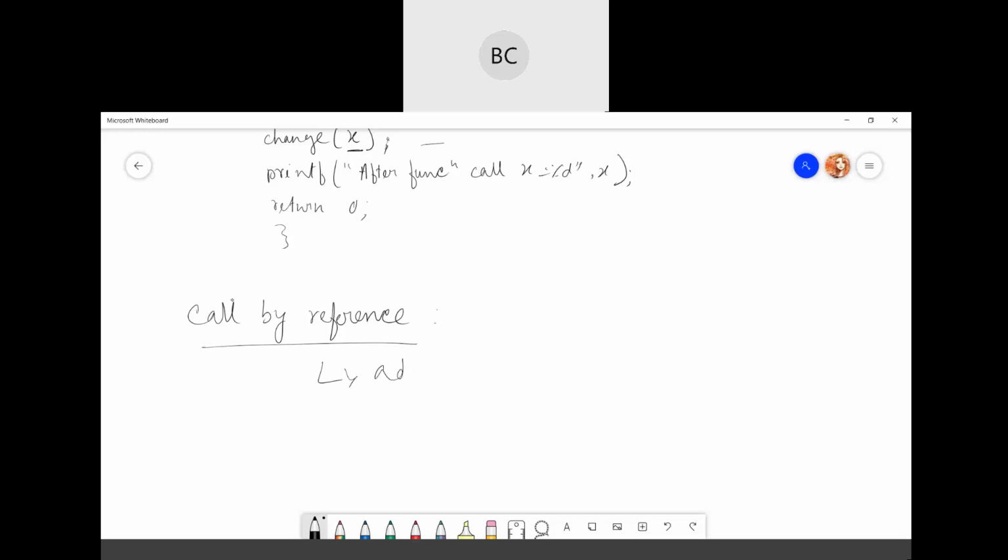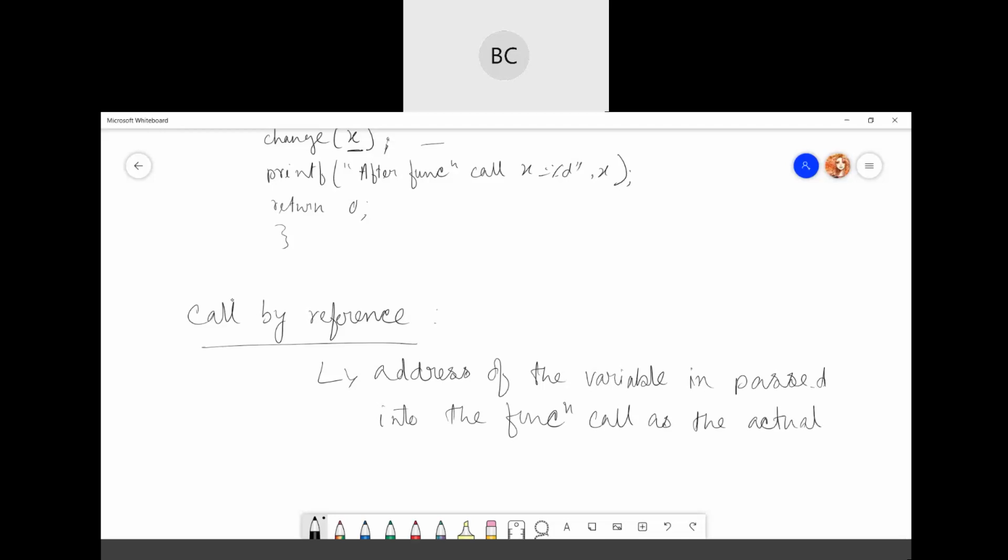The address of the variable is passed into the function called as the actual parameter.